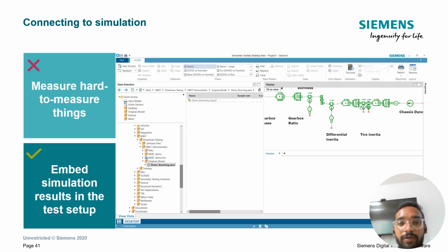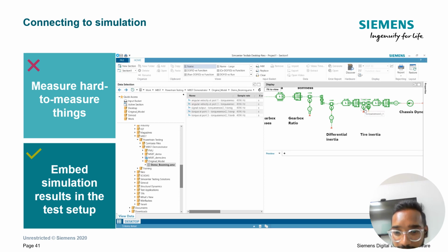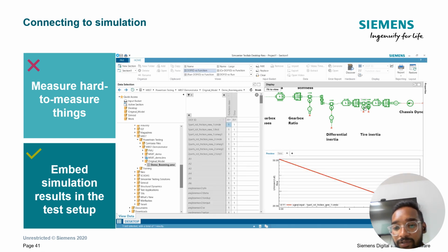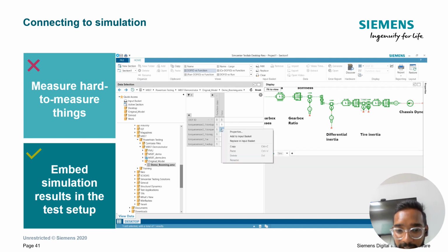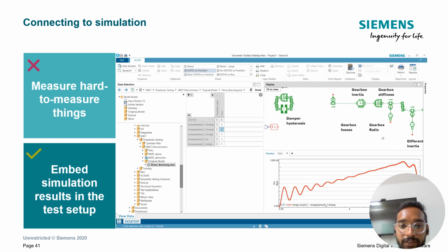So with Simcenter Testlab Neo, you can quickly access AMESim models by browsing the .ami files on your PC. The model is displayed in the AMESim Sketch Viewer display, and the data from each component can be easily accessed and displayed. These are the tracks of the results of the simulation executed in Simcenter AMESim. So this is, as you can see here, the Simcenter AMESim model. I just load it by browsing the .ami file name. I can just click on that to see the results. What are the results which I need to see?